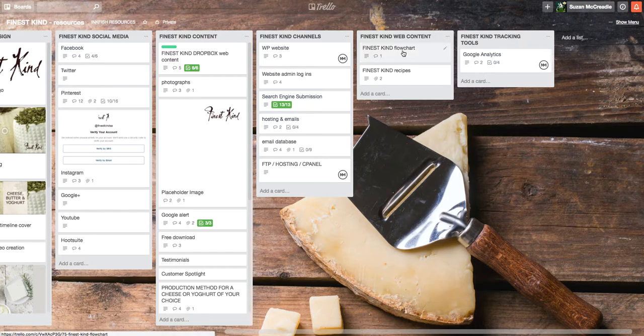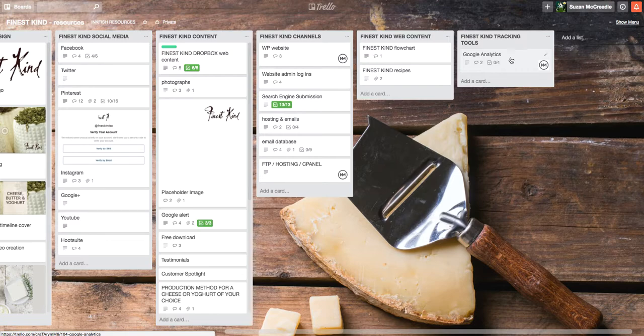And lastly, typically only in use when a website's being built, a flowchart, recipe, so this is all relating to the web content. In this particular case, the web shop was taking up most of the effort, so the web shop was separated out from this one.